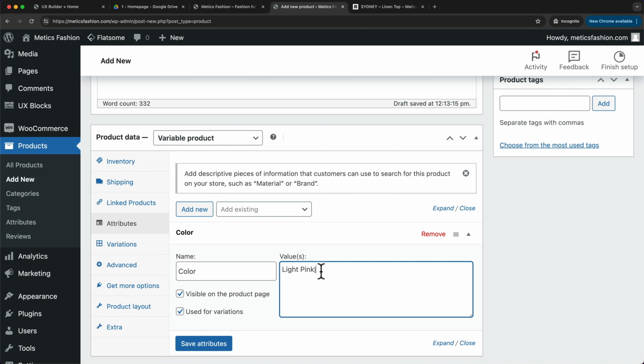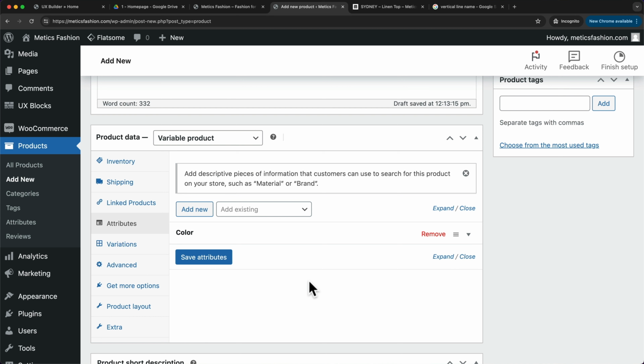So if you can't find it, what I'm going to do is just put this vertical line in the video description. So you can just copy and paste it from there if you can't find it on your keyboard. So the second color we have is yellow. So I'm going to type that in and then click on Save Attributes.